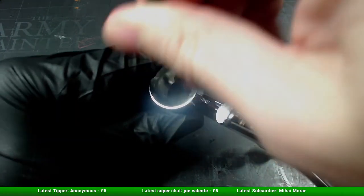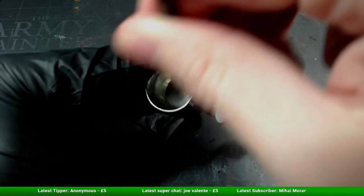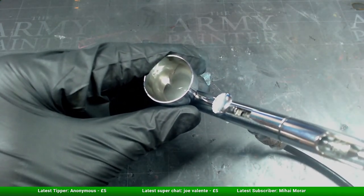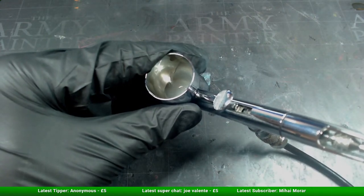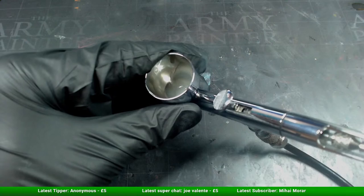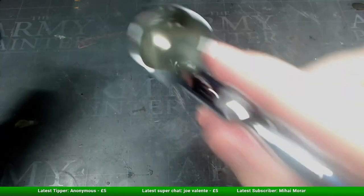The yellow that I'm using there is from AK Interactive. I think Vallejo do a very similar one called Ice Yellow, if I'm not mistaken. And we also have one called Dawn Yellow from Games Workshop as well. So yeah. Okay, so we've got a little bit of a lighter grey there.